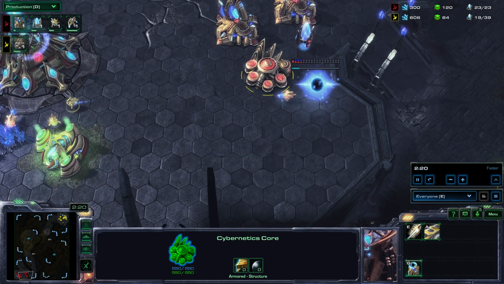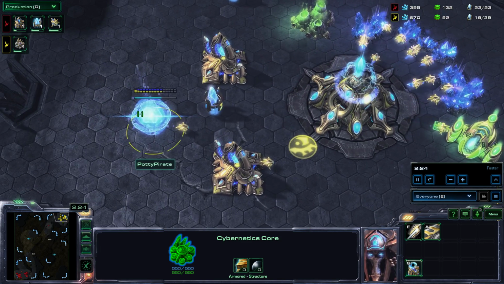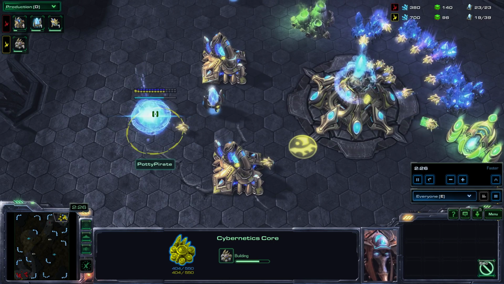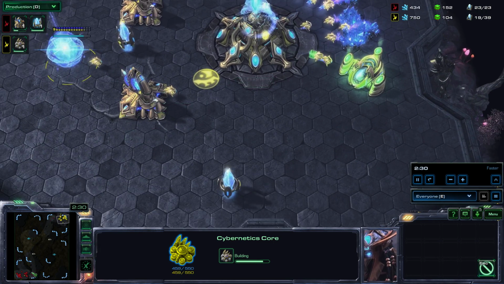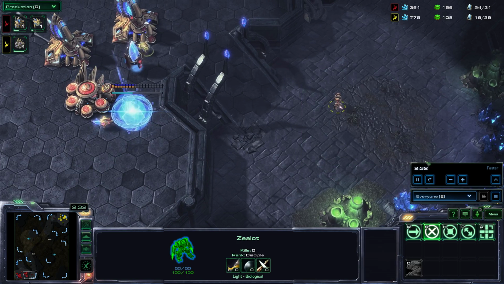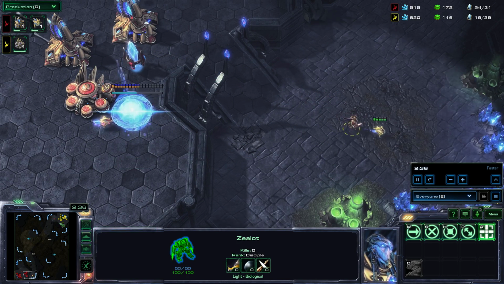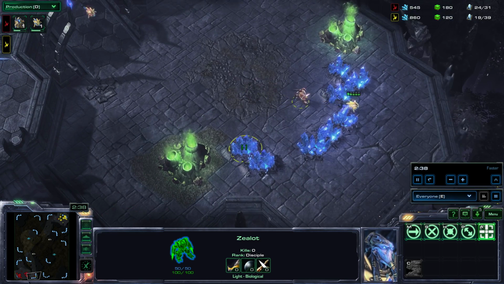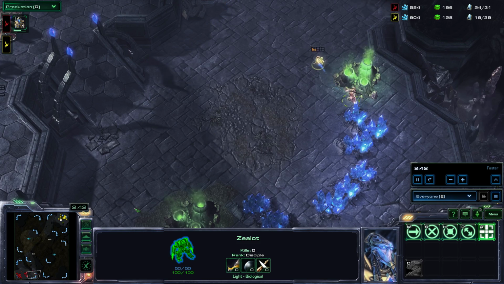Cybernetics core finished up then for Haymaker, and the Cyb core is under construction for PottyPirate, so that's looking very pleasing indeed. No units yet for PottyPirate. One lone zealot for Haymaker, and it's going to have a couple of swipes at this worker. Unless the worker stands still, he won't be able to kill it. The worker is going to stand still, so you never know.